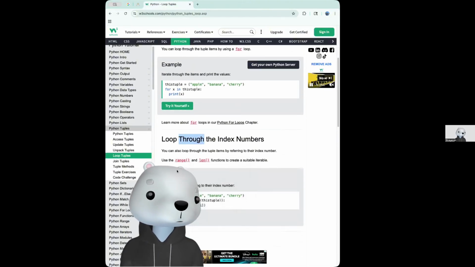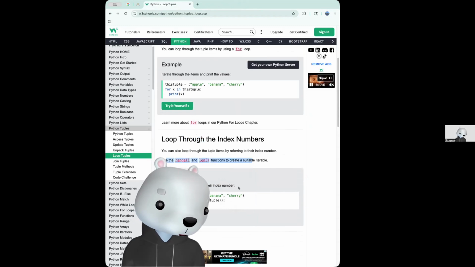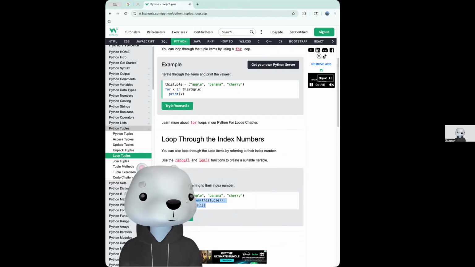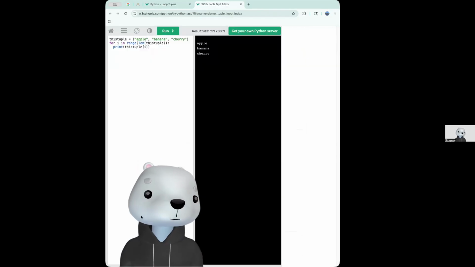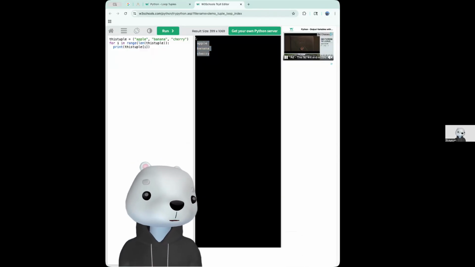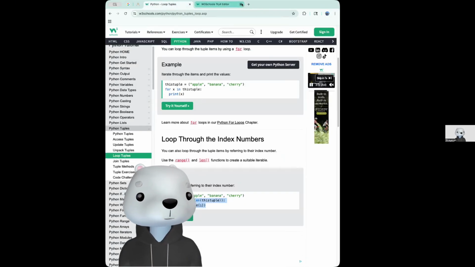You can also use range and len functions to do the same. For i in range len this tuple, print this tuple i. Okay? So same with this. It just did the same exact thing.